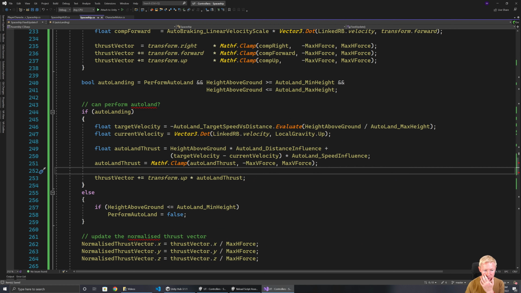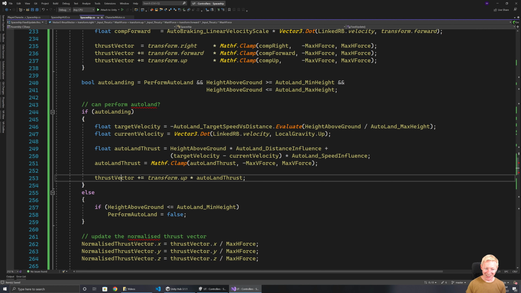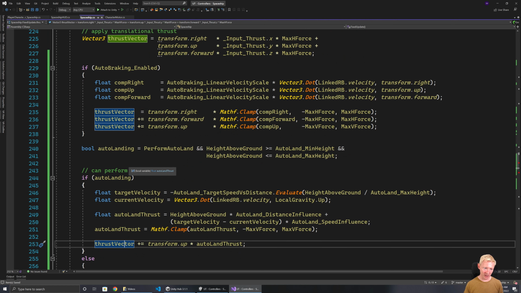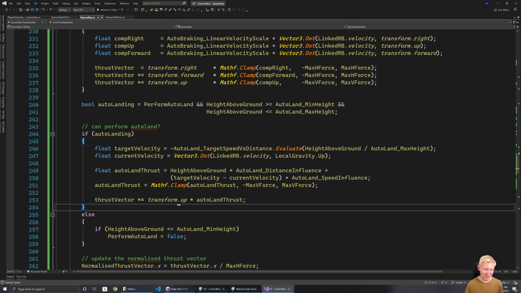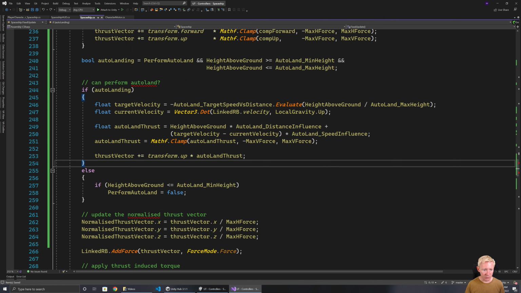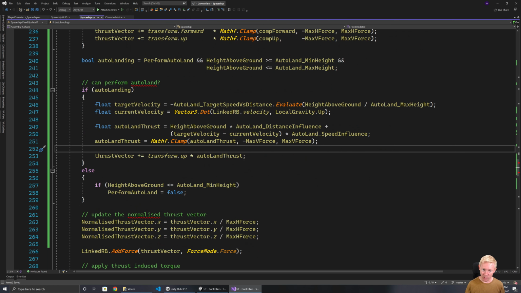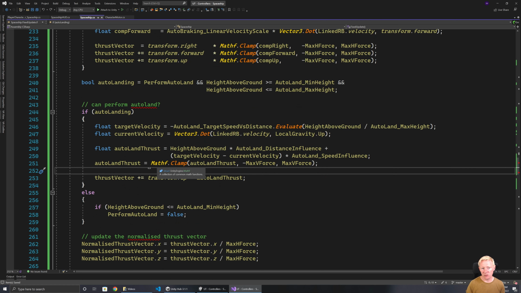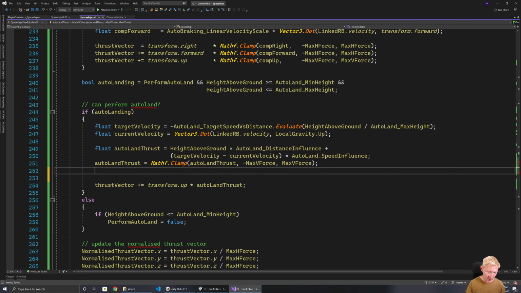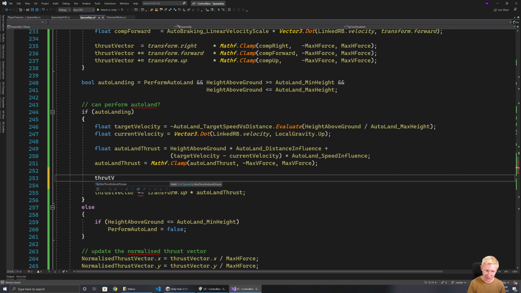Now, auto land, we probably want it to actually override the thrust vector a little bit more than it currently is. So with this way we're applying the thrust vector, it actually could exceed our vertical limits for thrust if we were applying thrust ourselves at that point, which we want to avoid happening. So what I need to do in that case is sort of break apart the thrust vector, because being able to apply horizontal forces I think is good, but we want to get rid of the vertical side.